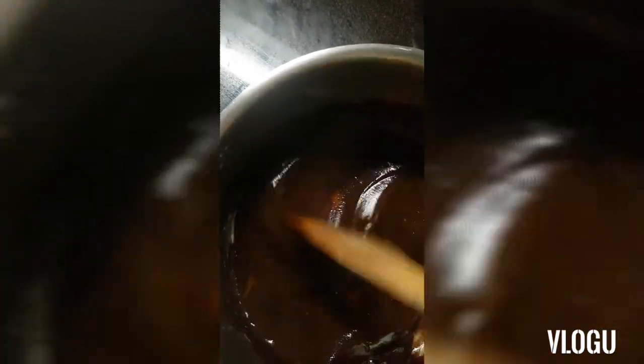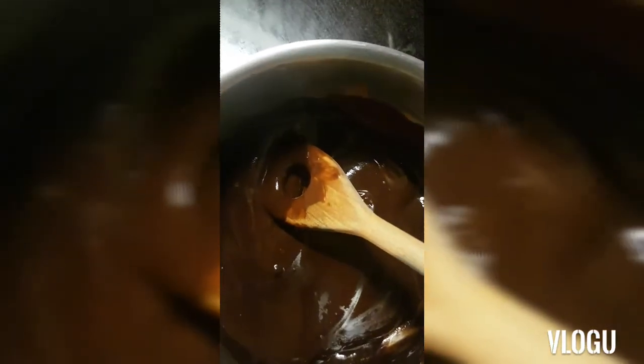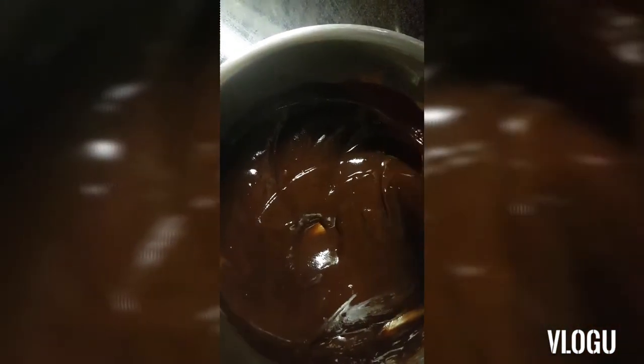We will just wait until the cake is done. Then we can add this on top. We will, of course, let the cake cool down at first, and then we will put this on top.